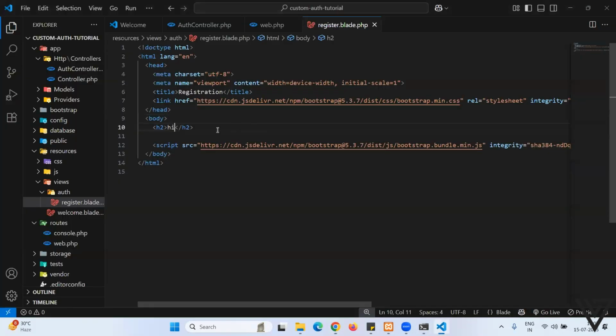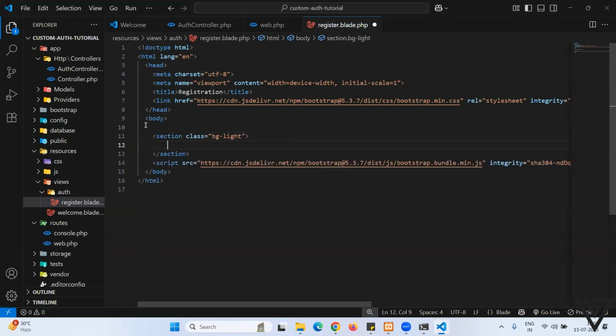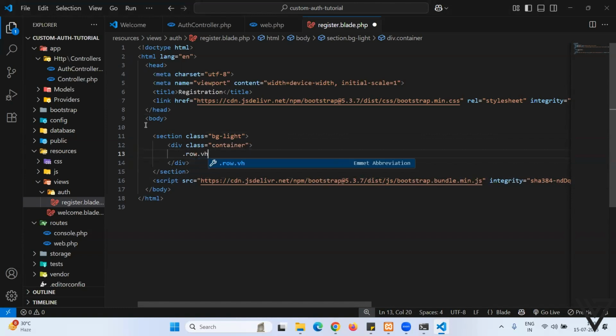Perfect. So let's get started with Bootstrap, if you know how Bootstrap works. I'm going to take a section, class going to be bg-light. Then under this section, I'm going to take a container class. And under the container, I'm going to take a row with vertical height vh-100.